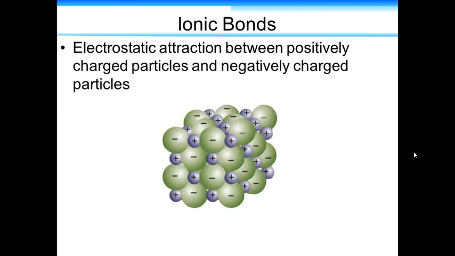So these are very strong electrostatic attraction between positively charged particles and negatively charged particles. These are different than the partial charges we were looking at in between molecules. These charges are much larger. These would be referred to perhaps as full negative or full positive charges. When you have a crystal of salt, you have the sodium and the chlorine ions all stacked on top of one another in this huge lattice structure.